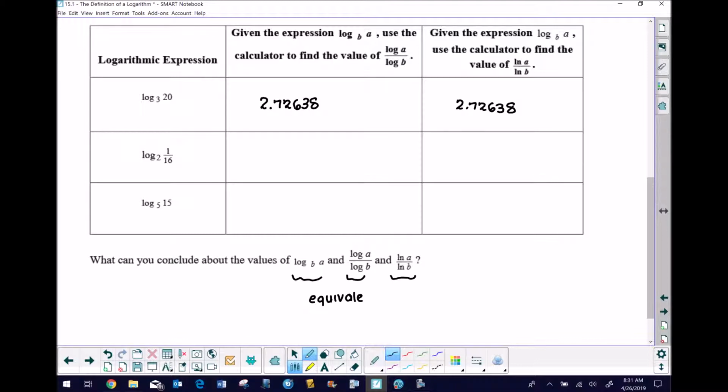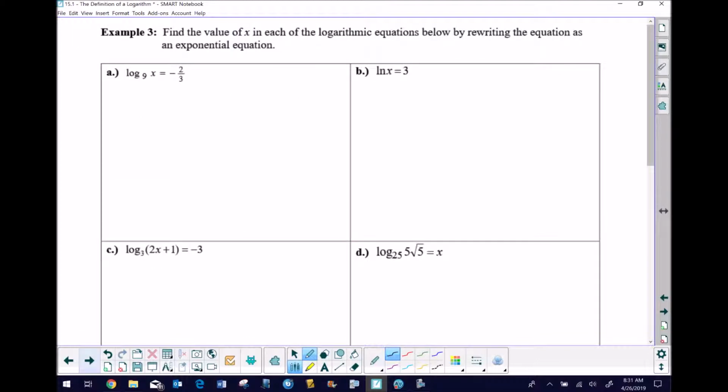But as I said before, if you have a calculator that's very sophisticated and will compute logarithms of any base, this change of base formula idea does become a little bit obsolete. All right, now for the finale of this particular video, we're going to run through a few of these examples here, these equations, and kind of discuss how this is going to be done.